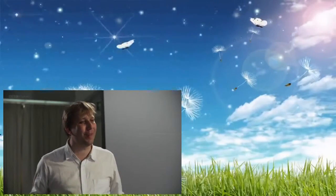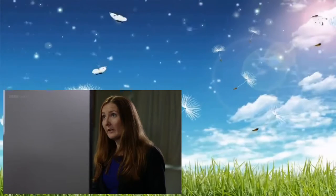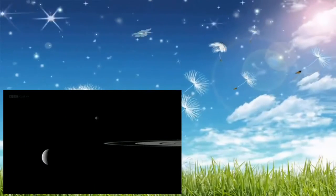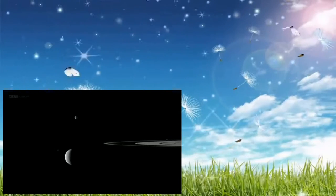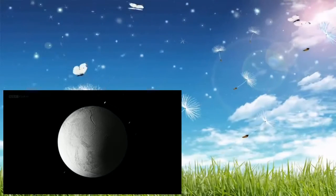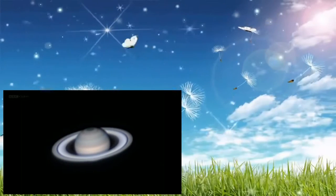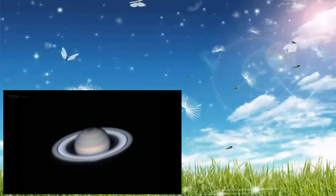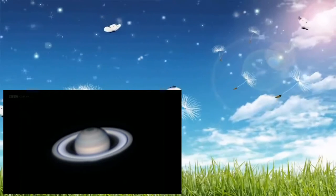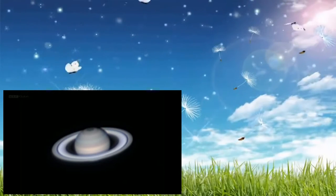Saturn already has 60 moons. It does. Is it continually producing more? We don't think so, and that's actually what makes this opportunity so rare. As you say, Saturn has more than 60 moons. It has some very famous icy moons in particular, like, for example, Enceladus, and it's thought that Saturn's rings used to be a lot bigger, and that moons like Enceladus were formed from the rings. And so as those moons were formed by material in the rings clumping together, they took a lot of material with them. And so the rings that we have today are quite depleted relative to what they once were.